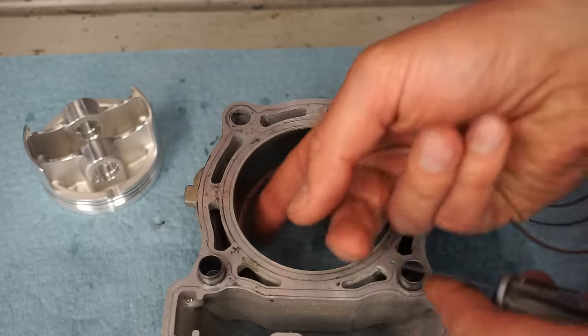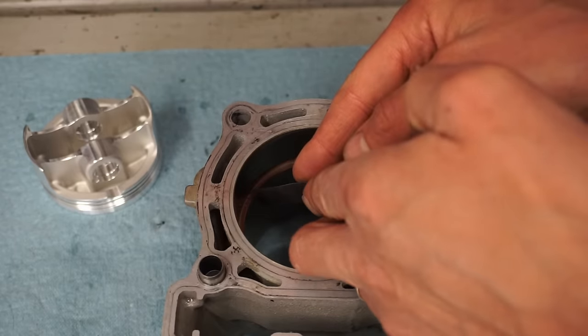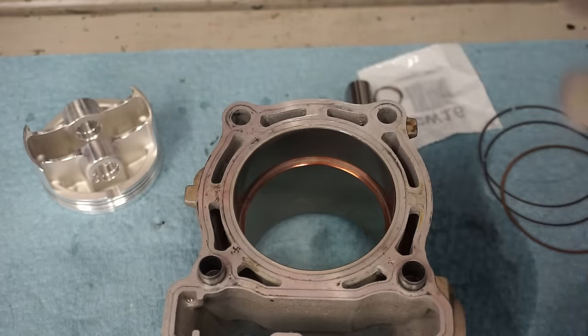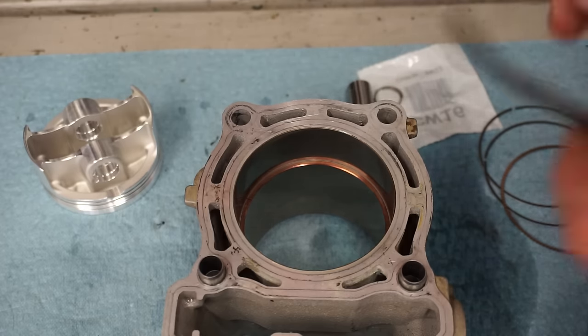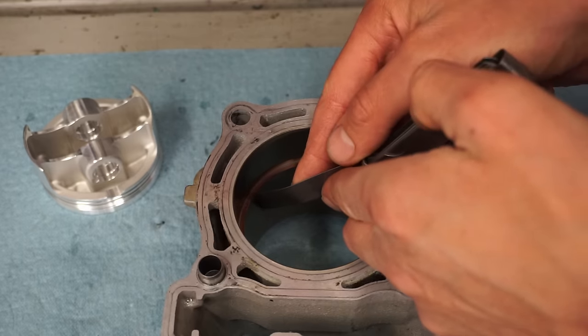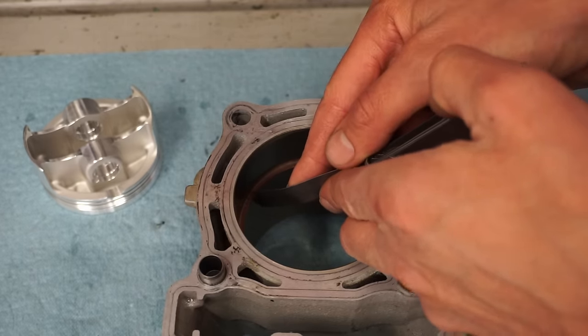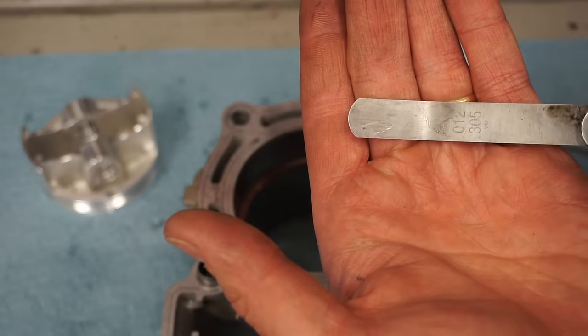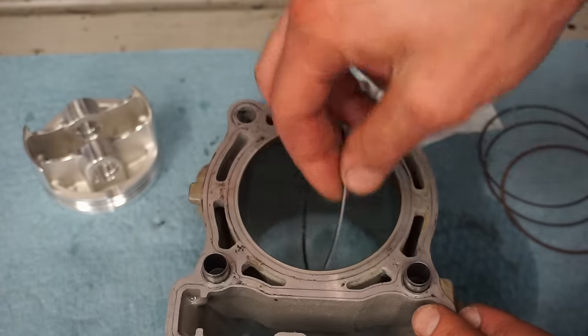We'll try 13 here first. That's like between 12 and 13, it feels like. So that is a pretty tight clearance. Yep, 12. 12 slides right in. So that's a pretty tight clearance. 12 thousandths for the first ring.